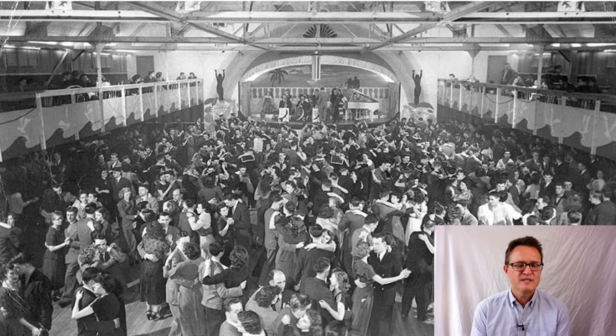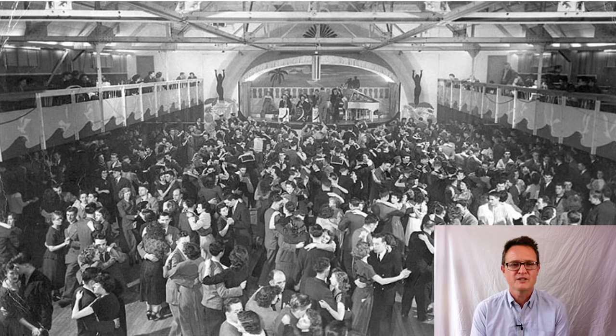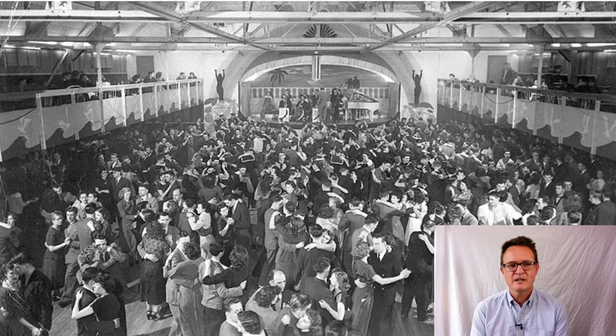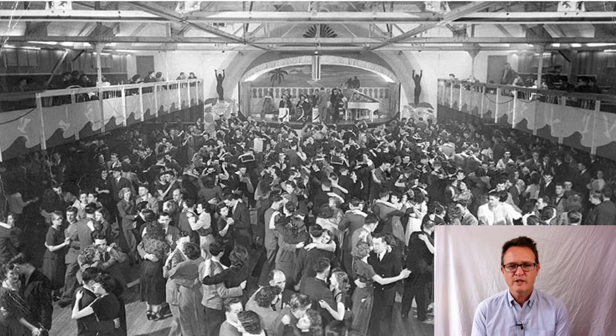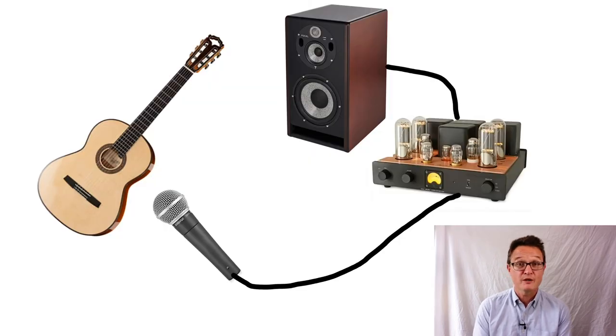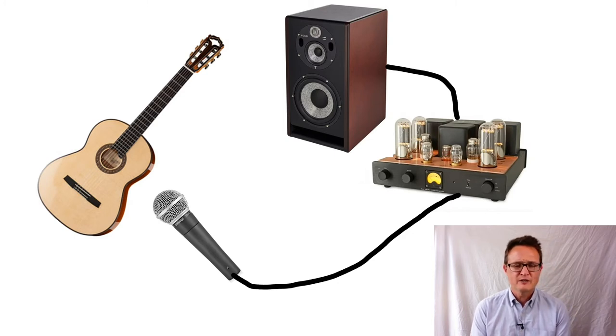Well, imagine in the 1920s or possibly 30s, I'm not sure when this photograph is from, but it's a big dance hall. Now trumpets and saxophones and things could cut through all that noise, but a guitar not so much. You're playing an acoustic guitar at the back of the room, it won't get heard. There's too many feet, too much talking. So what can you do? Well, you could stick a microphone in front of it. An acoustic guitar strum away, the signal will go into the microphone, to the amplifier, where that signal gets boosted, and then get out to the speaker.